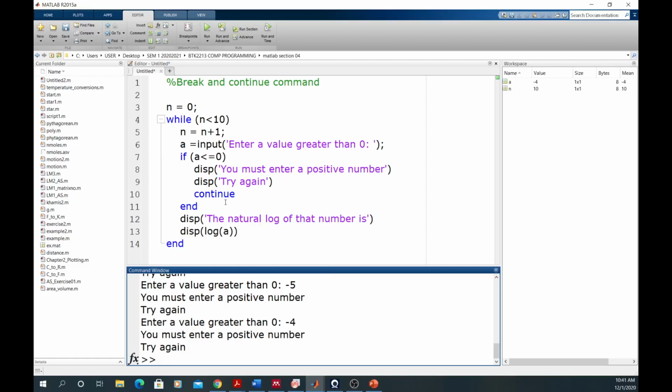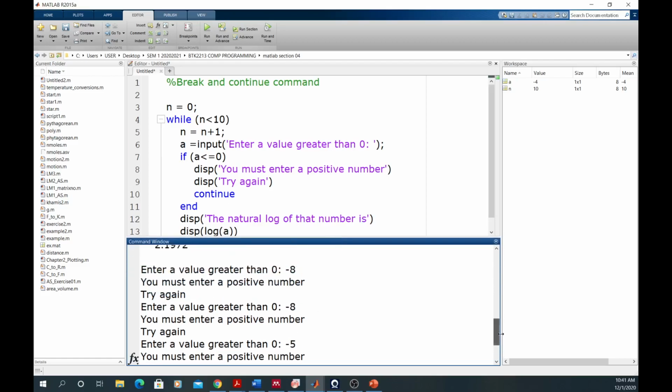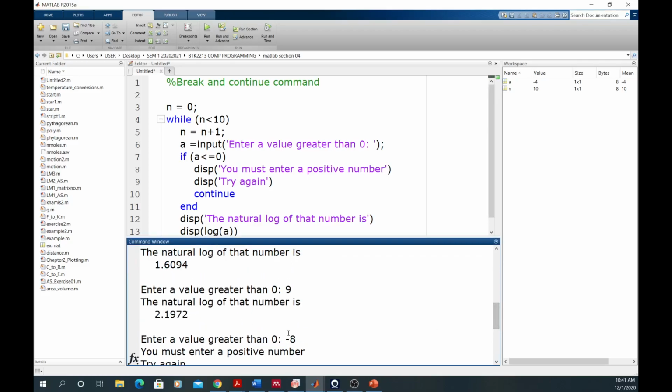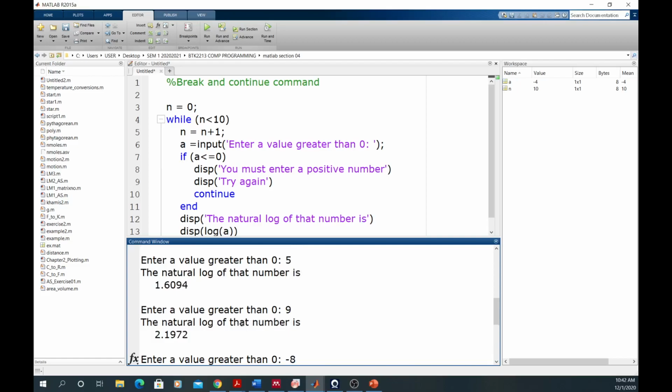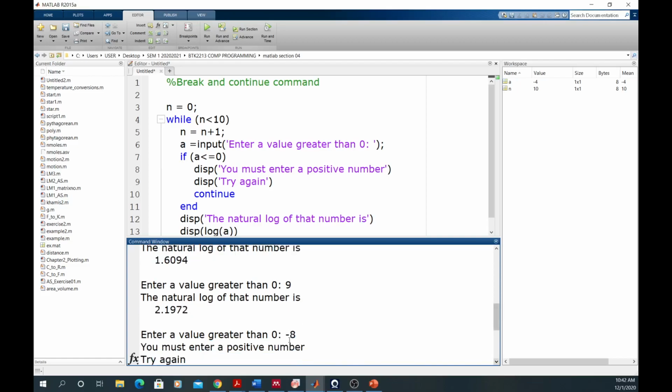Okay, so with this continue, if you can see here, kita tengok dekat command window ya. So 1 2 3 1 2 3 4. Okay, sampai after pass number 6, maksudnya pas yang ketujuh tu saya dah start masukkan negative number.